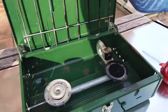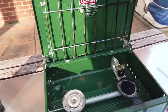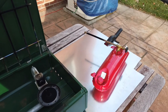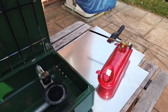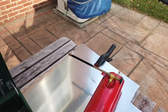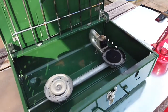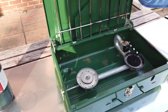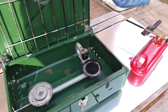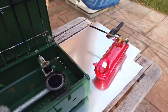Well, unfortunately, that was fairly conclusively unsuccessful. I thought it was going to take off for a while there, but we just never seemed to get to the clean-burning blue flame. I think we just cannot get enough heat into the generator to get good vaporization of the fuel. So if anyone's got any ideas, maybe throw them in the comments. But I think I'll probably just end up running this on Coleman fuel instead of diesel, it looks like, unfortunately.